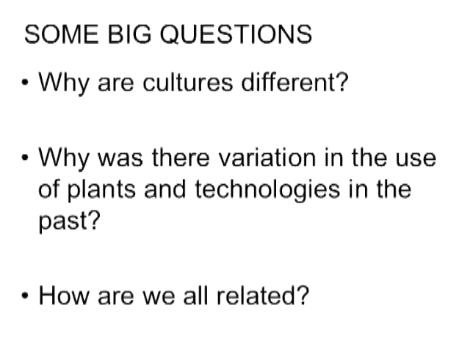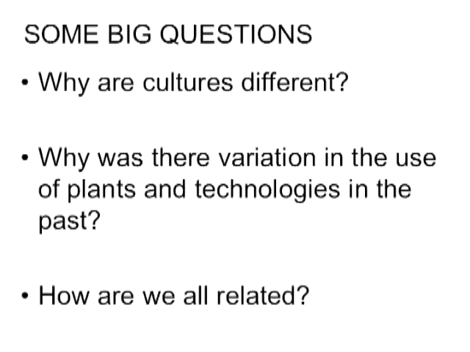A second question that is often asked is, why was there variation in the usage of plants and technologies in the past? Why didn't everybody just learn how to use things and that spread around the world and we all kind of use things the same way? Why is it that during the great age of European exploration, they went around and they found that there were some people in the world that had technology that was better than they had, there were some people who had technology that wasn't as good as they had, and there were a lot of people who had technology that was just simply different than they had. And they also had plants that were just simply different. Why is it this way? Why aren't things evenly distributed?